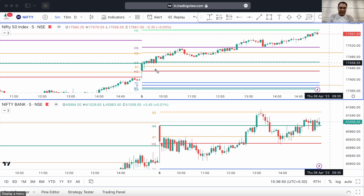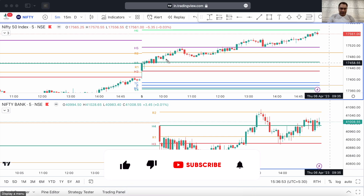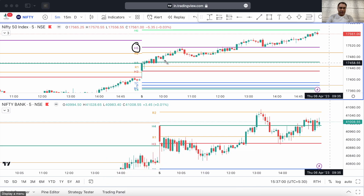In yesterday's video I discussed the colors — the color of the H4 is green, which means that if H4 is holding after a breakout then the H4 pivot will see some good buying and your target should be H5. Nifty achieved that target today. On this Marubozu candle, had you gone long, there was an R2 pivot also here, but given the strength of Nifty, immediately after it took resistance there was really no follow-up to the red candle, and the next candle took out the high of that candle.